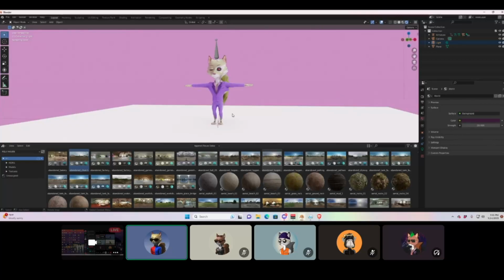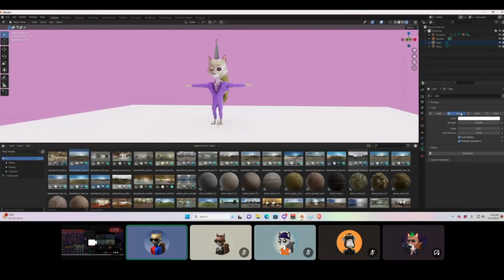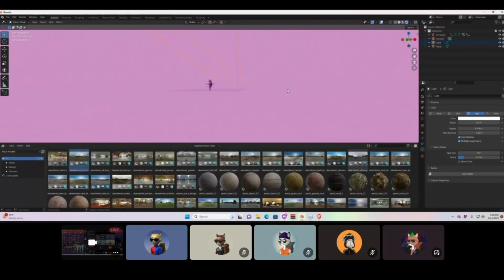But let's go back to the actual light that we have set right now. All right, so that's the sun, right? That's the point. See how I took that away? Now the point is too far away from the fox, so it's not really having much effect, versus the sun in the sky is illuminating everything beneath it. All right, so now let's see. Go to spot. Spot isn't something I really use that often.